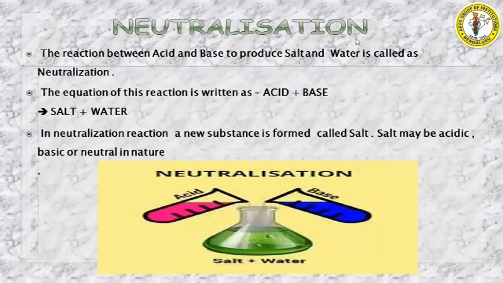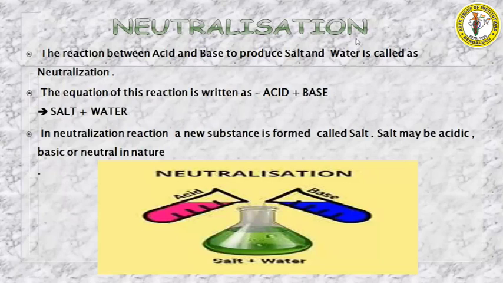Hello, students. So in the previous class, we have completed the concepts like acids, bases, and salts. In acids, bases, and salts, we have studied what are acids, what are bases, and what are indicators. So in this class, we are going to study what is neutralization, what is a neutralization reaction, and also how neutralization takes place in our everyday life.